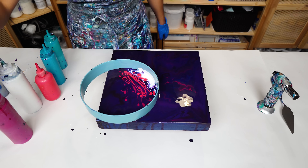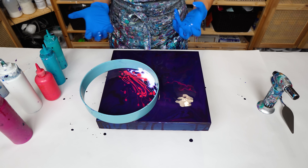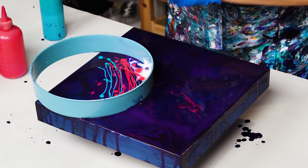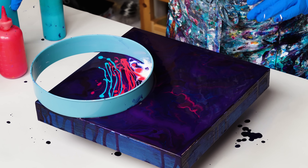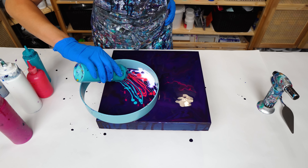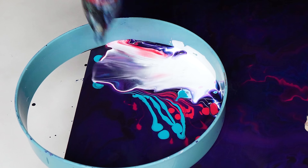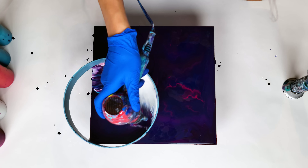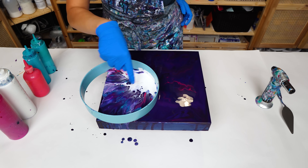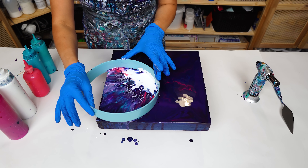I'll add the magenta. Magenta colors and violets are perfect for space because they dry transparent, and that really increases the feeling of depth. Some turquoise — this is a pack color, so I don't want to use too much of it or it's going to be too opaque and will blend with white creating too solid of an area. A couple drops of this iridescent blue-green — I don't need to touch it. Let's blow it out. I might have used too much white though. Let's see how these cells will take over or not. I think this is perfect — now let's carefully remove it.